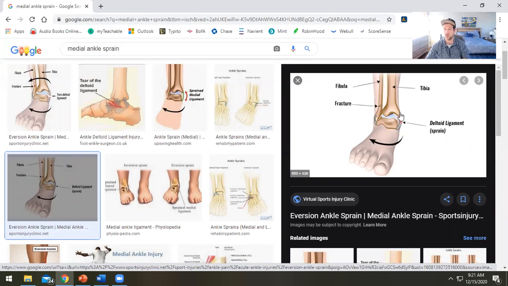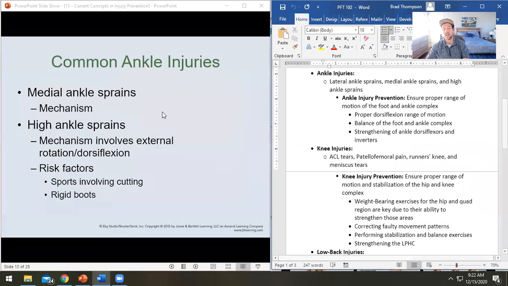Most people tend to spend a lot of time in eversion. So many people have pronation distortion syndrome, right? Which is where we see that excessive eversion of the foot already. Because people are so used to being in this position, this is fairly mobile. This ligament is used to being stretched out, so it's just not very common that it gets overstretched. That's actually why, people spend a lot of time in this posture that we're seeing in this picture here, which is what causes this ligament to be so tightened and shortened up. And that's what really causes it to tear in the end. So, that's your medial ankle sprain.